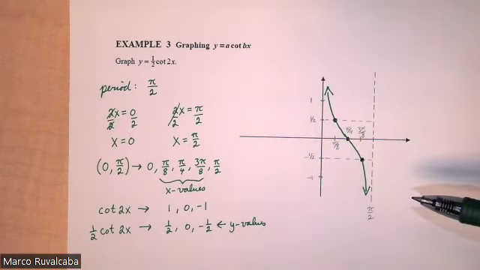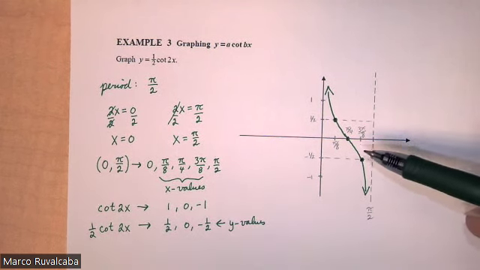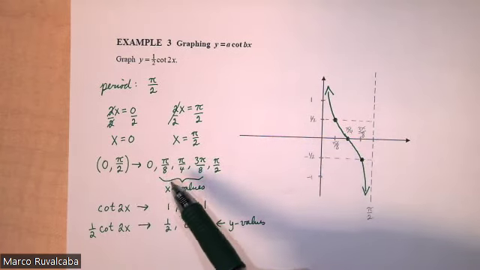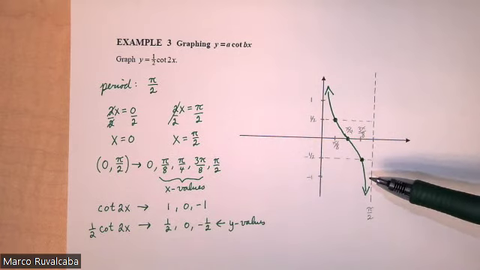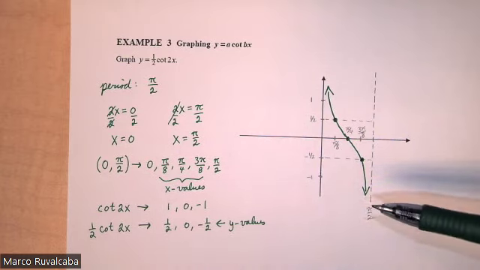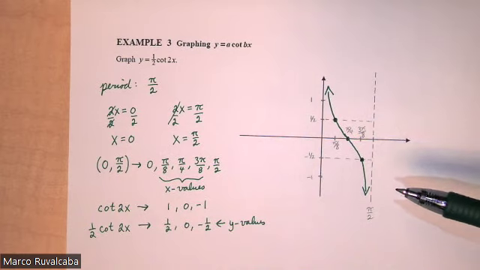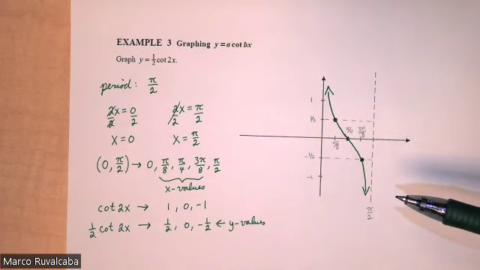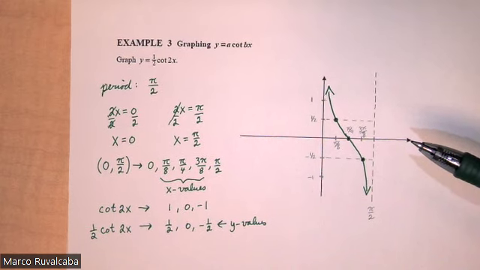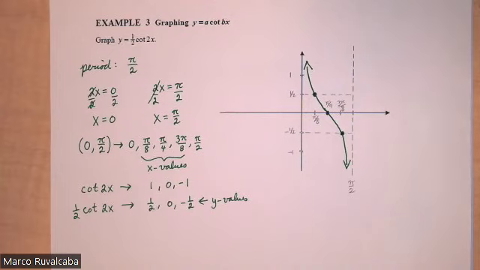So hopefully you're catching on the procedure, how to do these. This procedure will always work if you find the interval and then find the middle three values to help you graph the type of graph that you're doing. Now you still got to know what the tangent and cotangent look like and what happens if you reflected about the x-axis and any other transformation that we covered before. There is one more we covered before that I haven't done here, and that's a translation. Let's look at that one right now.